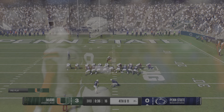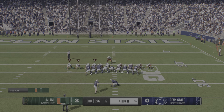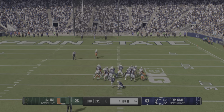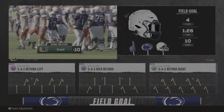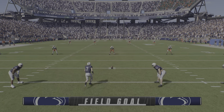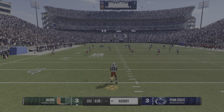Hey, listen, it's important at that position to be able to be good off schedule. Everything's easy when it's on time. You can get the ball out, but when things break down and they get off schedule, you've got to have a guy back there that can make the right decisions. He did exactly that. That thing would have hit a string in the middle of the uprights. Perfect. And it's a deadlock here in the third quarter after the field goal.